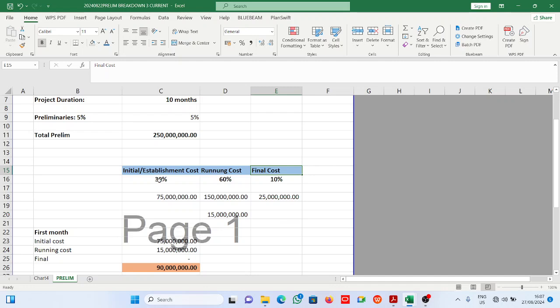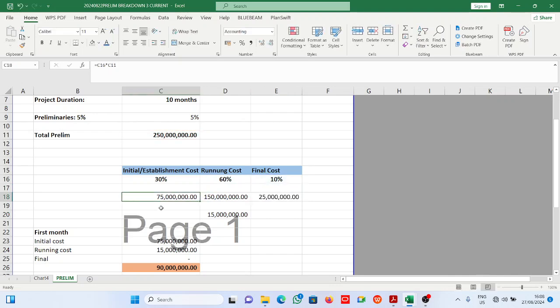And so they're basically divided into sections, like I said, initial, running and final, with percentages attached to them. Here we have 30%, here we have 60%, here we have 10%. It is not a cast in stone rule. Another can be 35, 60 and 5. Another can be 60, 30 and 10, as the case may be. However, whatever method is to be applied has to be agreed between parties to the contract. Now here we have 30, 60 and 10, meaning 30% of the total preliminaries, which is this, 60% of the total preliminaries, which is this, and 10% of the total preliminaries, which is this.